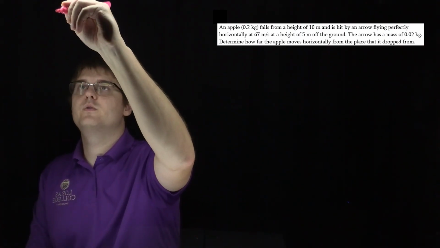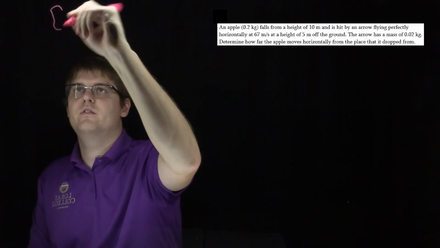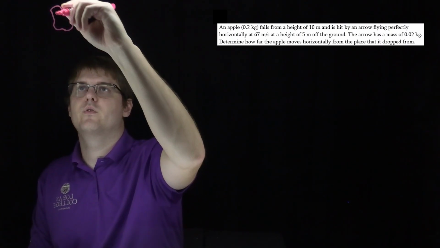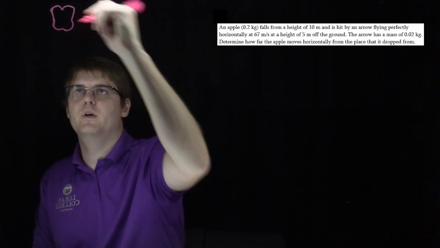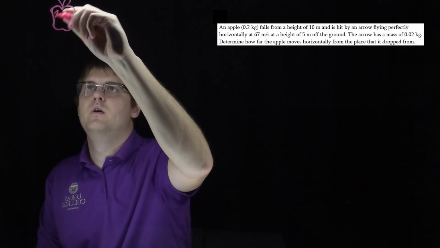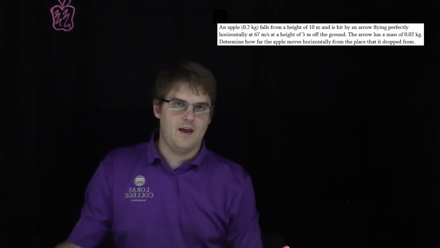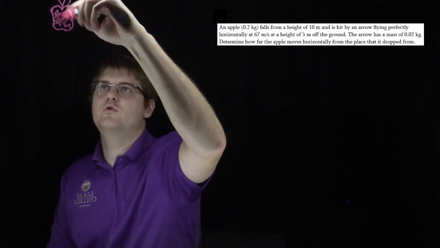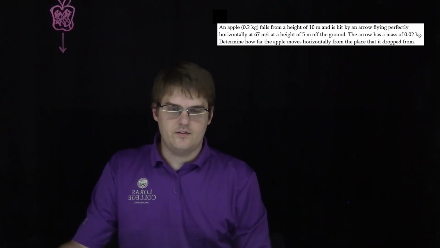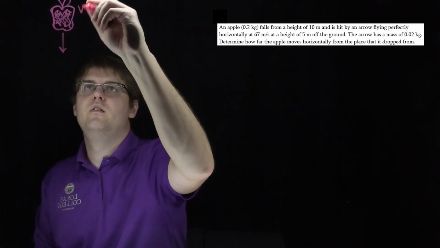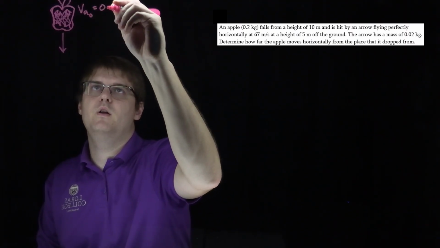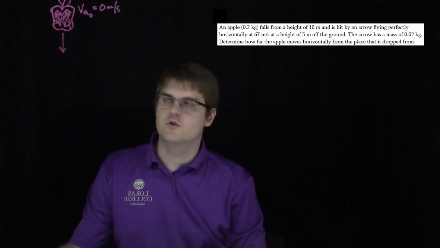So in this question, we have an apple that is sitting on a tree, and this is an awful apple, and I apologize for that. Try to fix it up a little bit. Got a little piece and a little stem. We've got our apple, and that apple is going to drop from the tree. The apple at time 0 is 0 meters per second, so it's not moving until it drops.